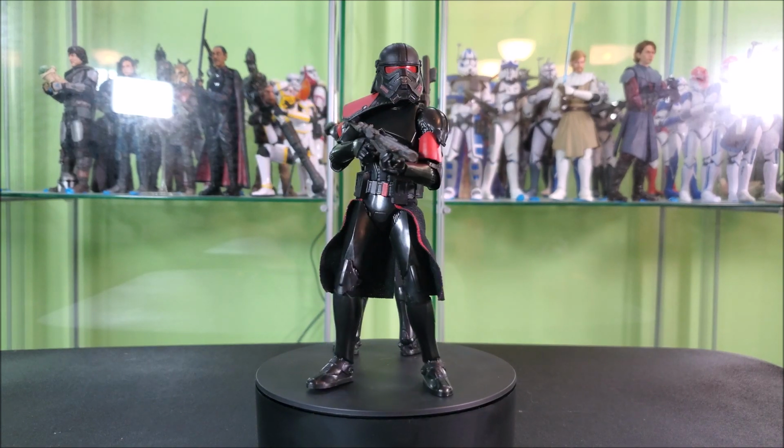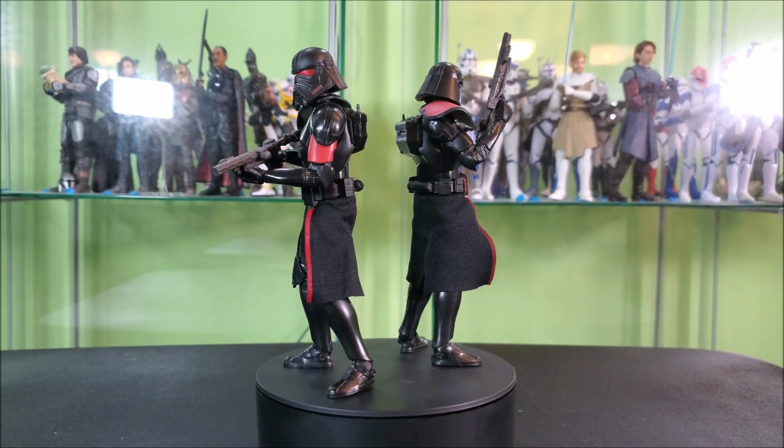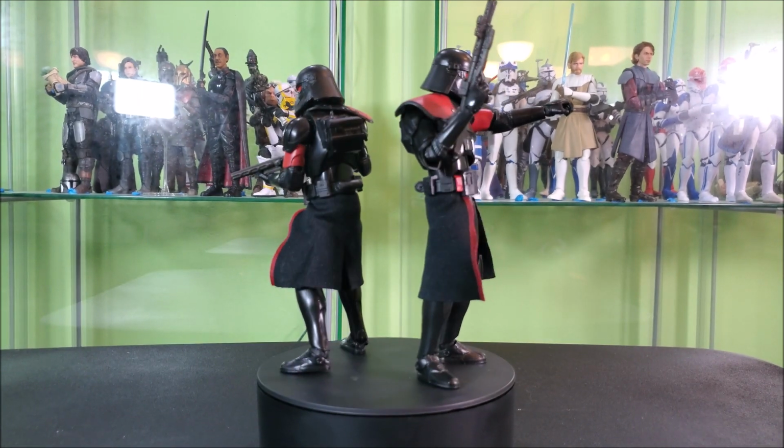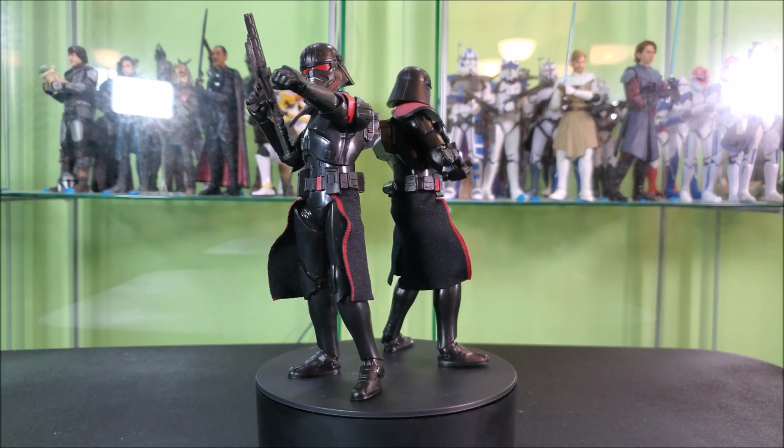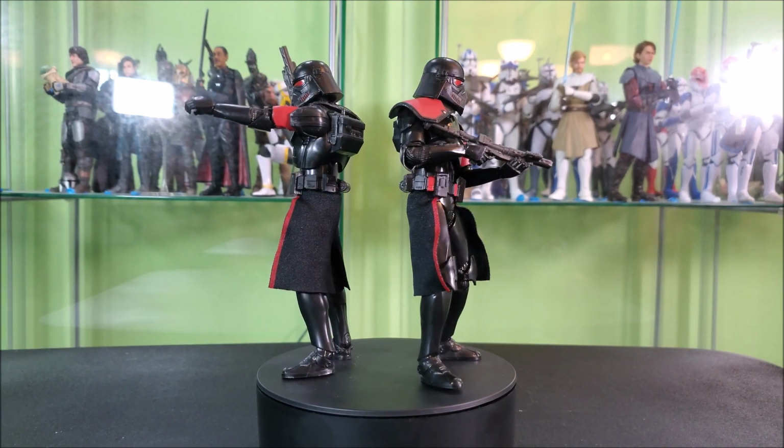And that's pretty well it. I think they're a pretty solid pickup. And I think if you're going to have an Inquisitor display, especially, they're a solid pickup. So that's it. I recommend them.